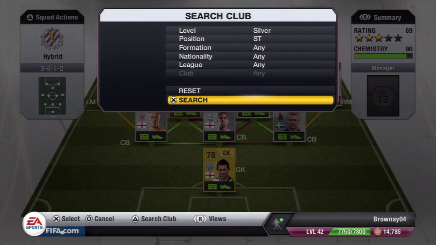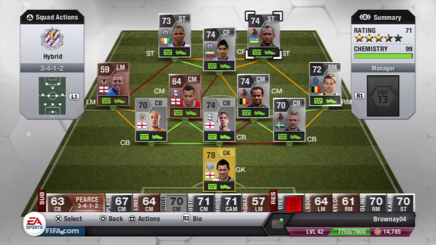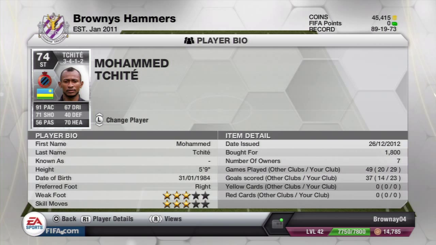As well, the cheeky 3-4-1-2 that I'm loving so much, and this time we are doing Mohamed Tchite. Now we're going to go into a few details about why you should get him. 3-star weak foot, 3-star skills, nothing amazing for a striker but gets the job done. As you can see, I bought him for under 2,000 coins.